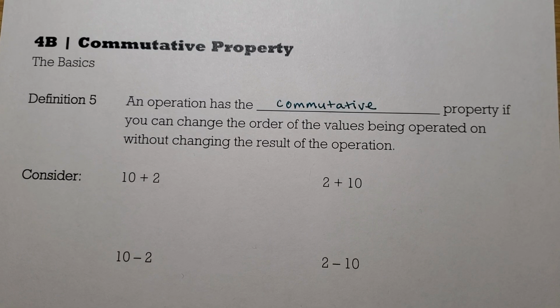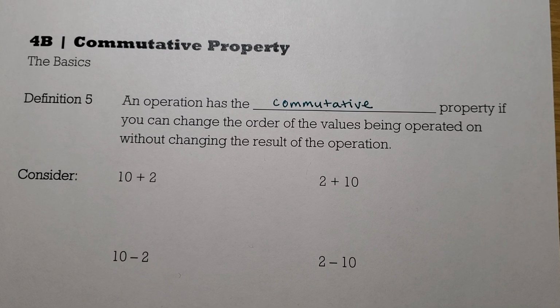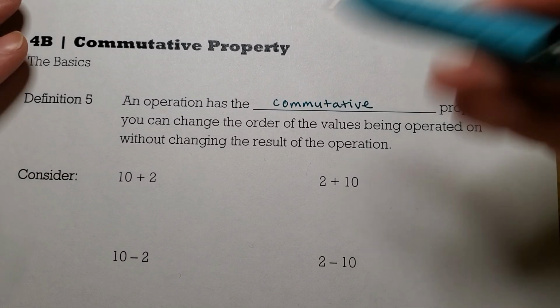the operation. So in this video, we're going to do a few examples, kind of like an experiment to see if an operation has the commutative property or not, but we're not going to do any formal proofs or anything like that. So let's do a little experiment with addition.